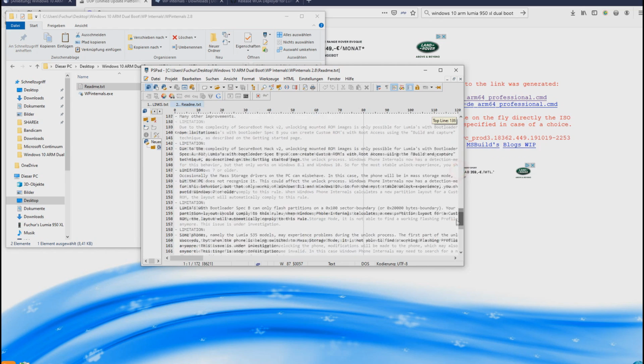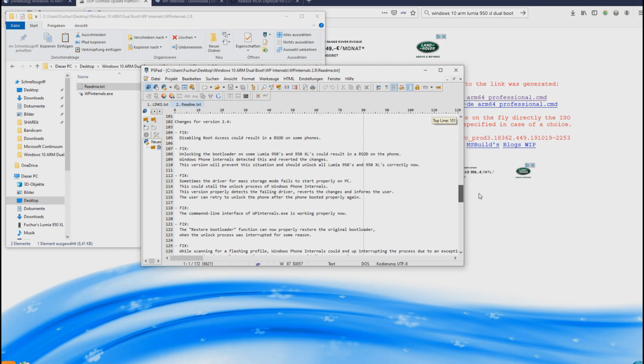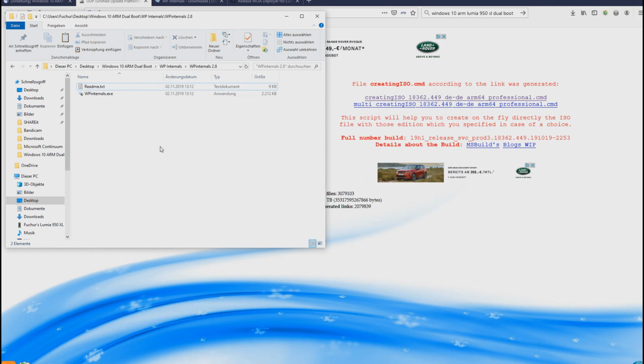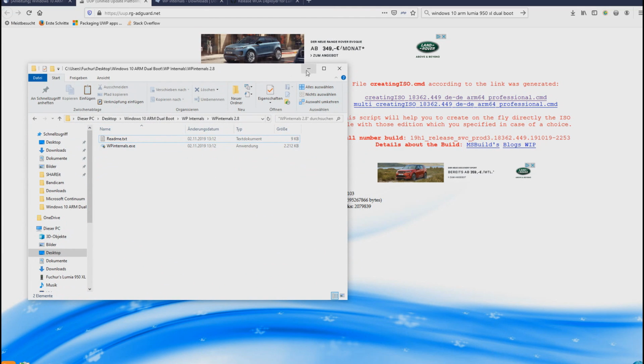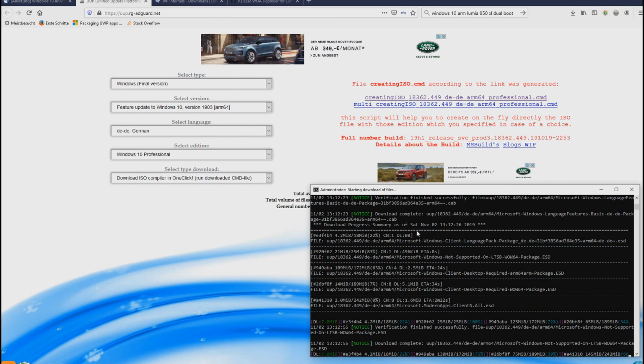In here you will find a couple of different pieces of information about what has changed for this version and what's going on here. And this will be used to more or less root your phone. Because you want to install something like another OS, system on it, whatever, you have to root your phone in this case, and like that we are probably going to be able to do that. More about that later on. Just let's have a look.